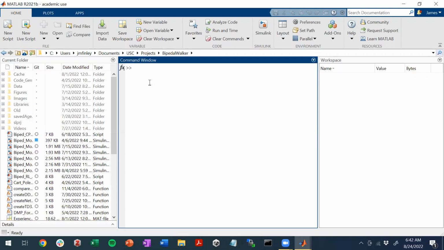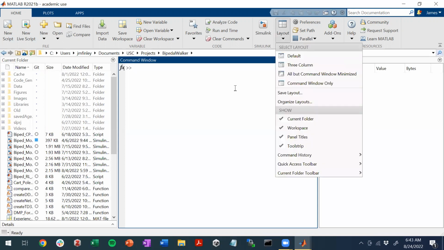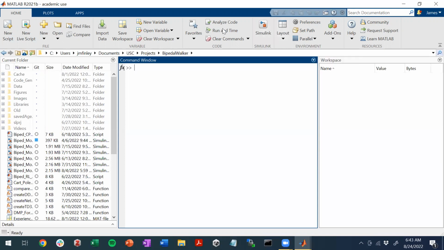Okay, so now we are within MATLAB. And one thing you might notice when you open your version of MATLAB is that the layout might be slightly different. So there are generally 4 or 5 elements that you would see in your layout. And if we go to the top ribbon here, so where your icons are located, you'll see a layout option.